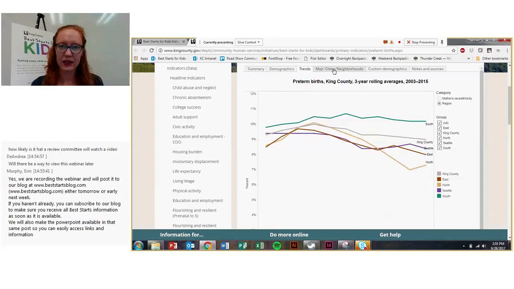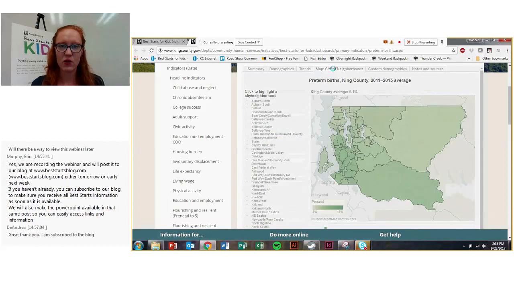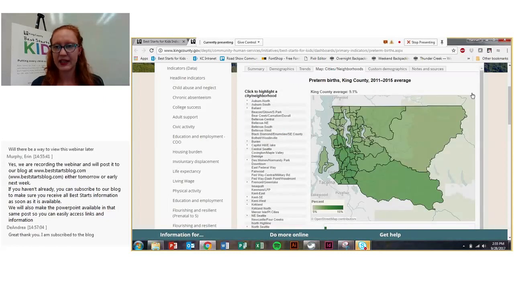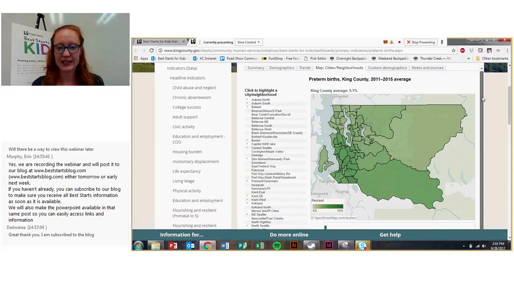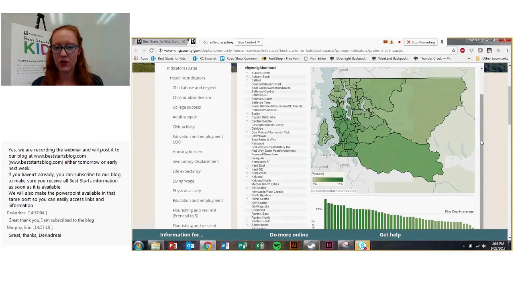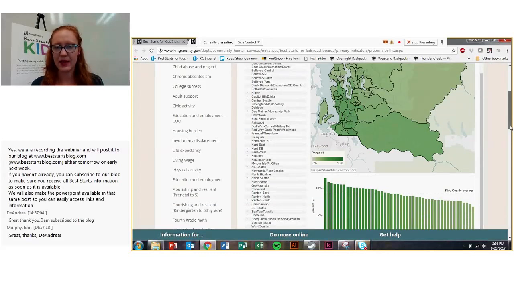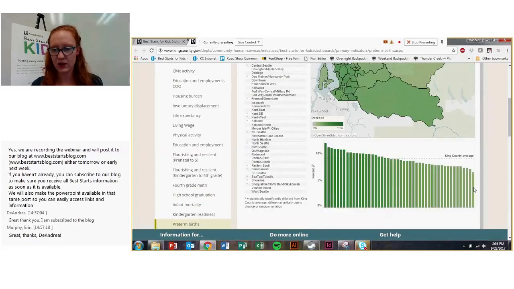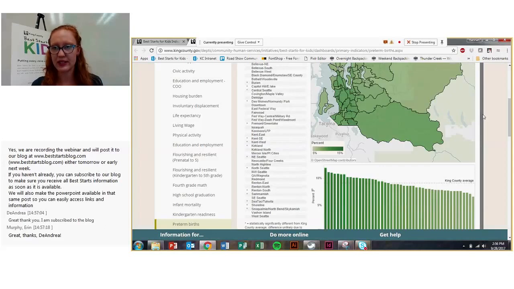On the Maps tab, I'll click that, but it's essentially the same as what you see on the summary page. Again, what kinds of geographic breakdowns you'll see might be different based on the data source, but we do provide as detailed of information as we can. It's also handy, you can look down below the map here and see the highest and the lowest. So lowest here is Capitol Hill Eastlake area, highest is South Auburn. And this map works the same as the one I showed you on the summary page.